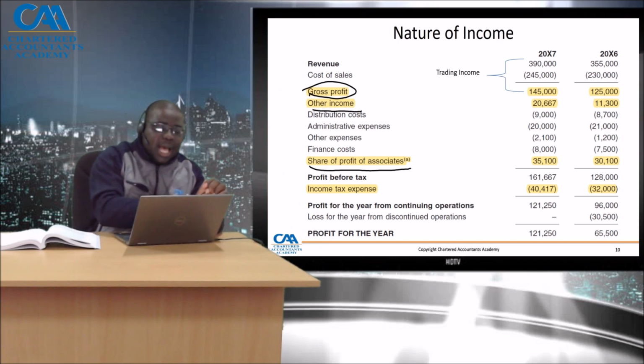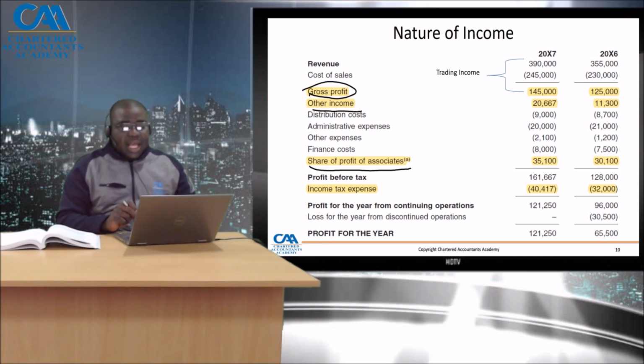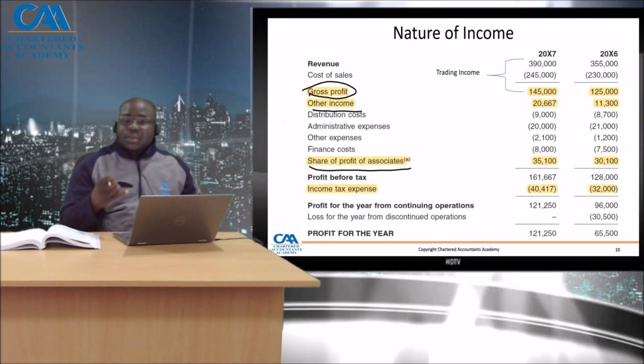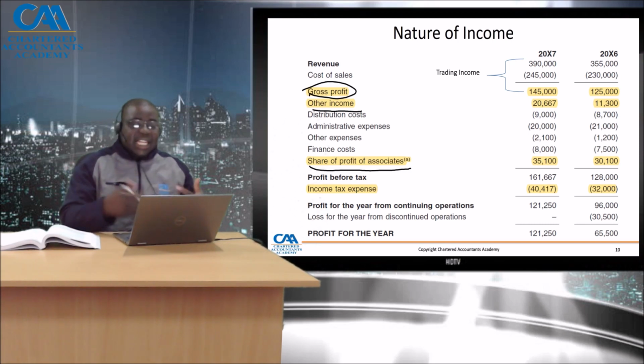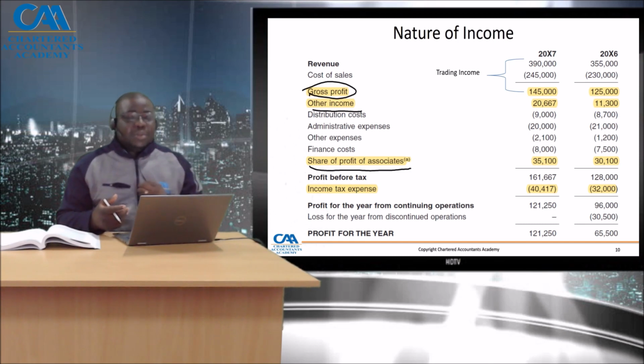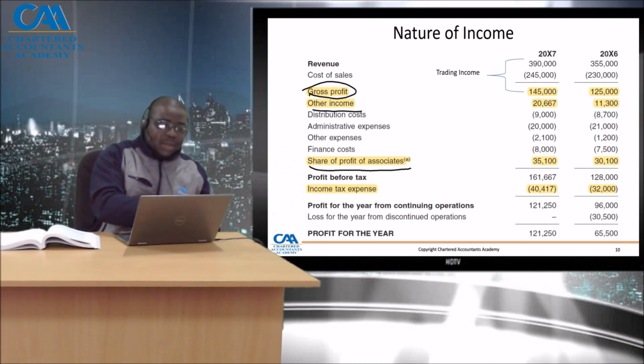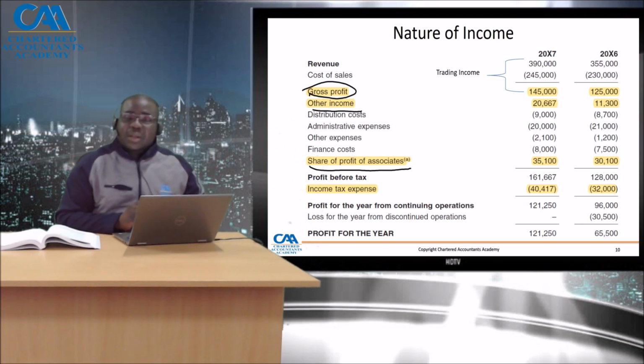And it also makes other income. Other income in the form of dividends probably received. It may be profit from savings accounts, it may be profit from disposal of land and buildings, it can be any other income that an entity makes which is incidental, not from primary activities. Some other incomes that an entity can make are investment income, like share of profit, which can be shown separately, or share of profit from associates, or share of profit from joint ventures.